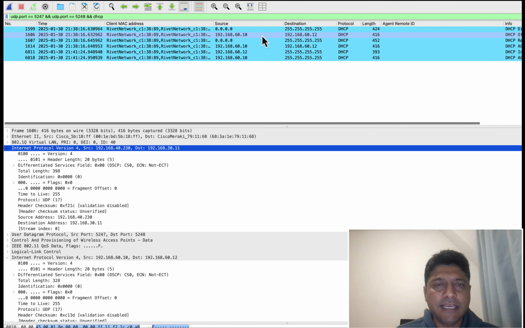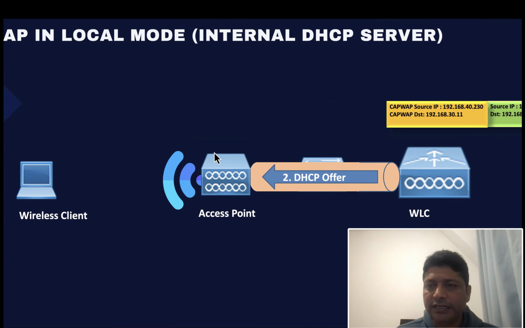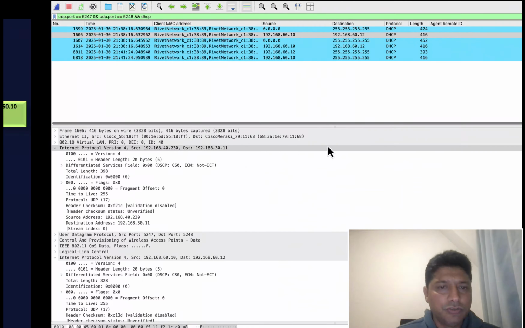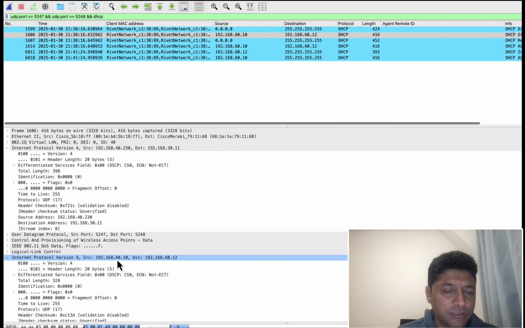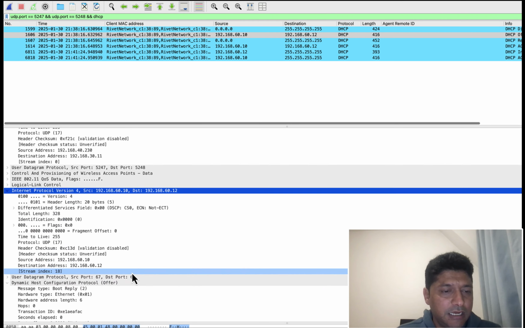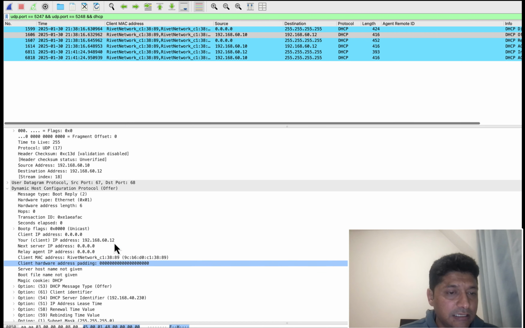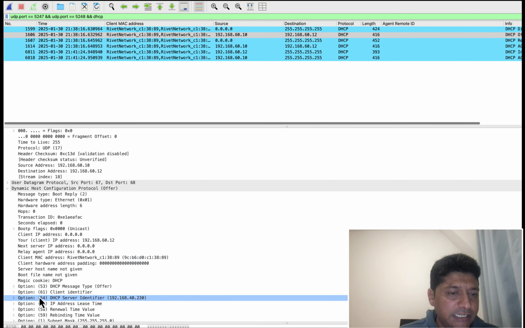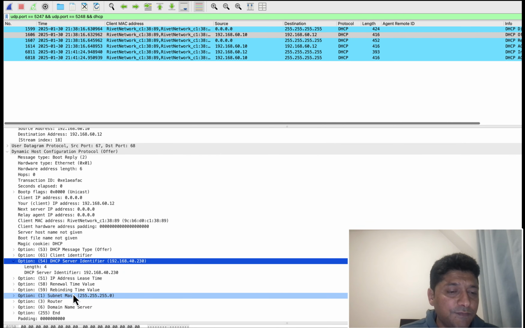If I see this second packet, 60.10 is the source, and the destination is 60.12, which is my client IP address. And inside that, if you see here, my DHCP server identifier is 40.230.